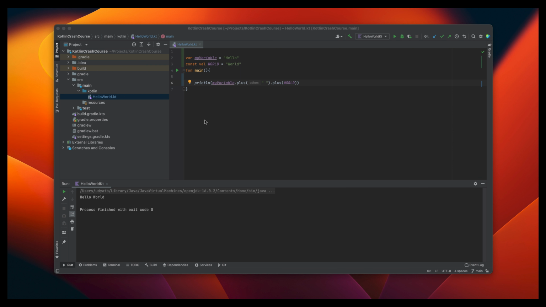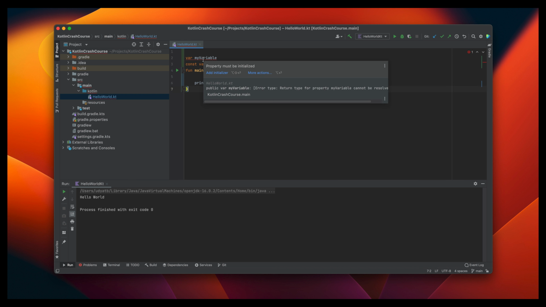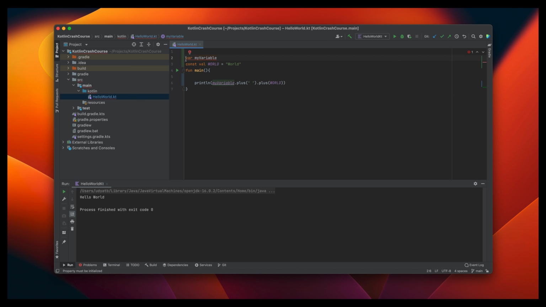Now, if you notice, the variables I have defined have values. So whenever you define a variable, you have to assign a value to it. However, there are instances when you do not know a value and you want to use the variable at a later point. So there is a keyword called lateinit. So let's say if I remove this value, this is going to be a compile time exception because Kotlin won't allow you to use the variable without assigning it a value. You can do that in Java, but you cannot do that in Kotlin.